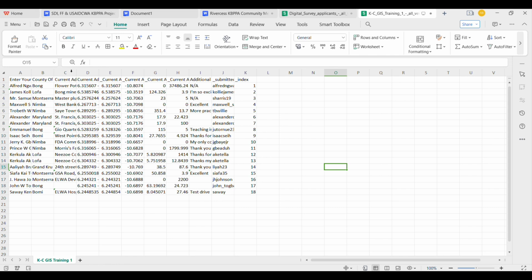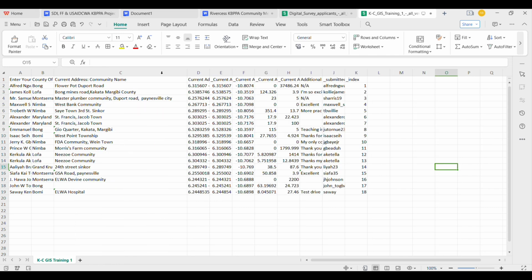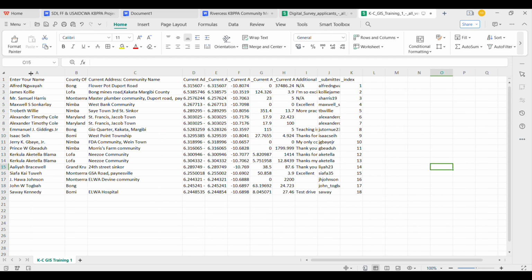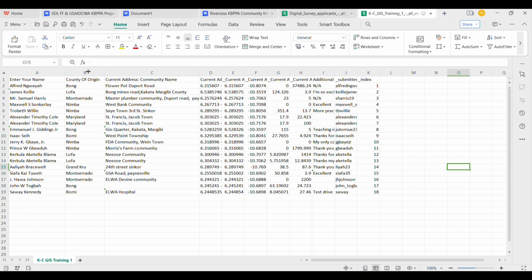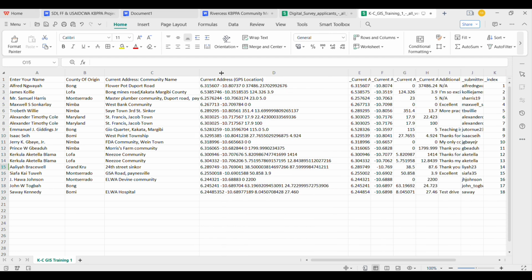So then we look at community name, yeah, the teacher name, country of origin.